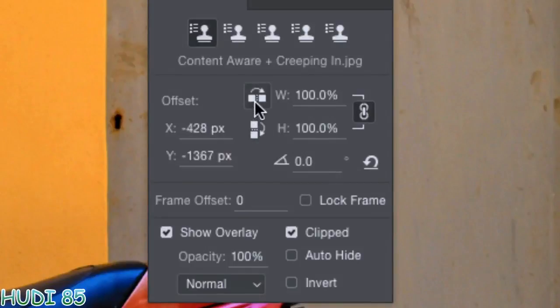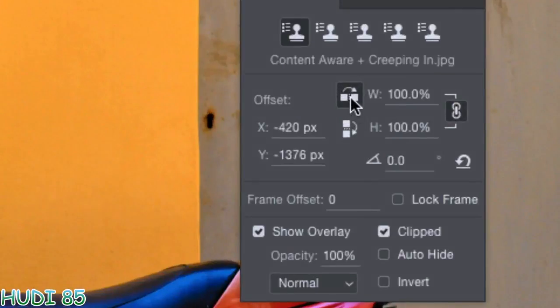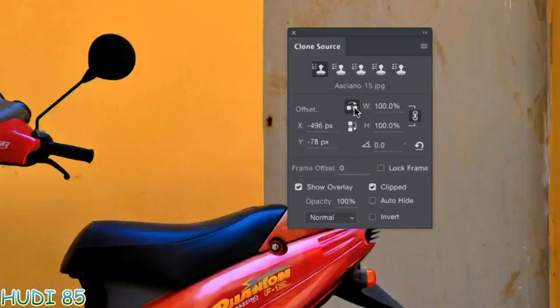You can have what you're doing offset by a particular amount. You can flip it vertically. You can flip it horizontally. You can rotate it when you clone something. So let's do this. Well, I want to flip it to the other side. So I'm going to click that button right there, flip it. So that when I clone on this line, then I move over here and start painting. Look what it does. I'm going to be able to paint in a second mirror because I flipped that to the other side, that little icon.